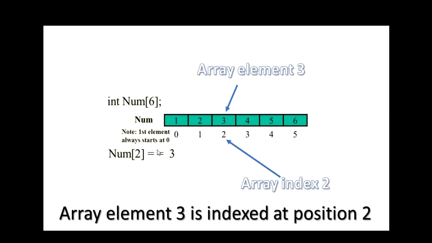And if you have defined an array, suppose its positions start from 0, 1, 2, 3, 4, 5, if we have declared 6 elements, and you can define the values as whatever you want. The array can be accessed like this. If this is num[2] = 3, then it means I am trying to access this. Num is the array name, and in brackets you define the index, and 2, that is the third element, equals 3. Yes, this is correct. Let us start with the practical and see how we can define the array, scan for the values and print the values.